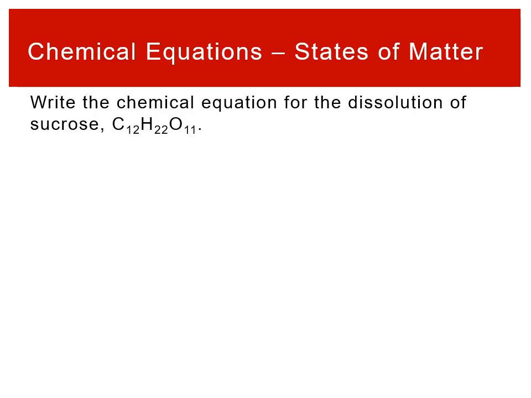So let's write the chemical equation for the dissolution of sucrose, C12H22O11. That was what we showed the pictures of on the last slide. So that was a process. Again, we want a chemical equation. So we're always going to start by asking what are the reactants. And we can see we're dissolving sucrose. So that means we're starting with solid sucrose. We also know that water is involved, right? We're dissolving sucrose in water, so water is involved in this process.